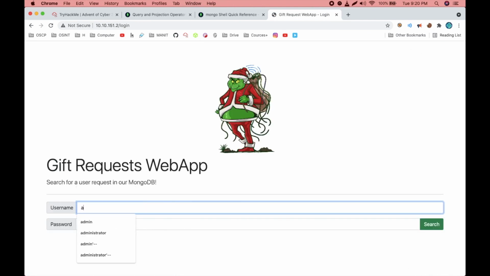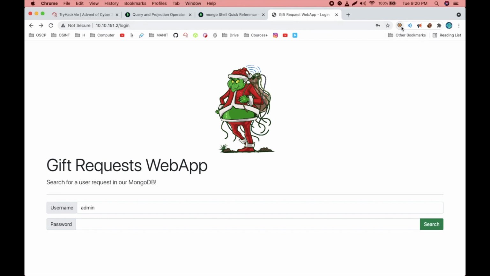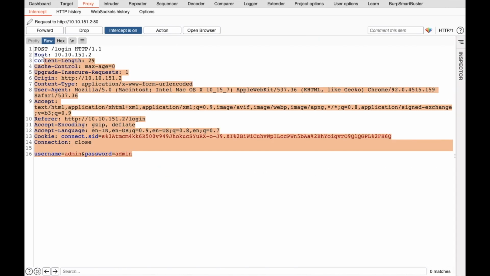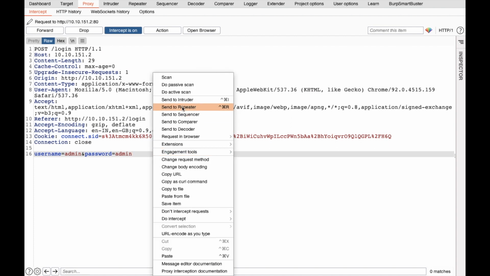Now what we can do is test a standard admin and search, see if we can get, and this is a bad credential. So what we are going to do is see what this request actually does in the background using Burp Suite. We have turned on the FoxyProxy. Let's set the password, search, and we have a request at our Burp Suite. This is the request which actually happens, where there are two variables, admin and password, which are checked by the request. Let's send this to Repeater.